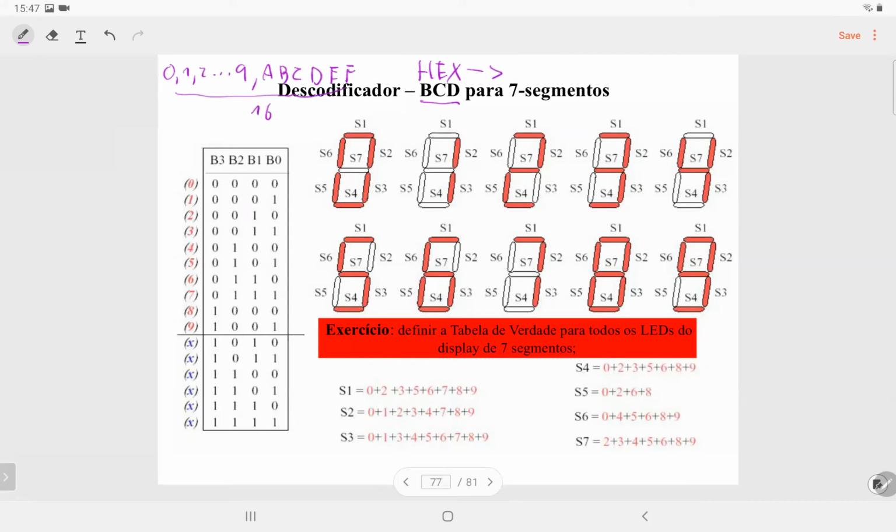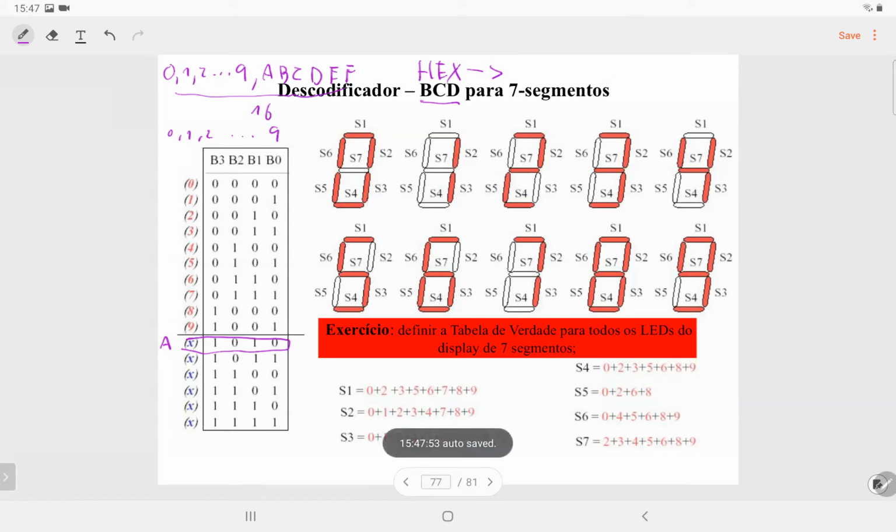This is hexadecimal. BCD is only 0, 1, 2, blah, blah, blah, 9. That's it. So when you have this combination, which in hexadecimal would be A, you don't care about it. This combination is irrelevant for a BCD decoder, because you don't want to represent the letter A in your display.